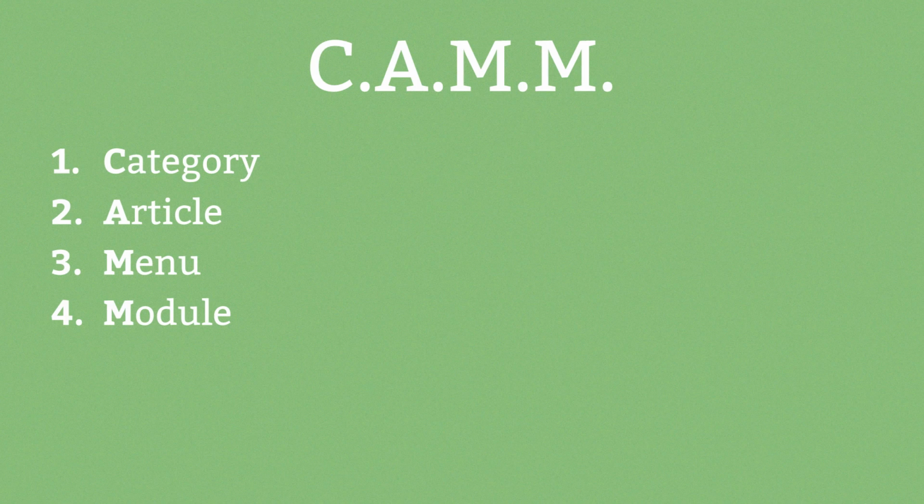It's important to understand the 4 steps of CAM, but you don't always have to perform all 4 steps. You do the first time as has been demonstrated. However, now that the main menu module has been created and positioned, you don't need to perform this step again if you wish to create another menu item. Also, if you want to create a second article and store it in a category that already exists, well, you don't create the category again.